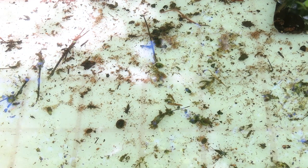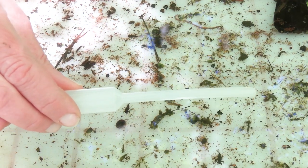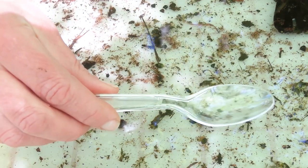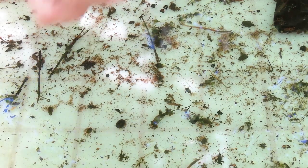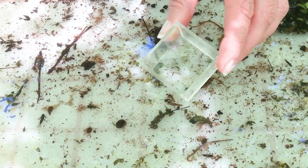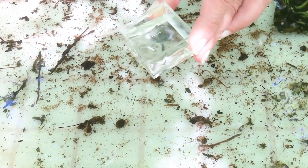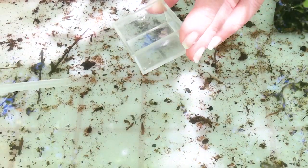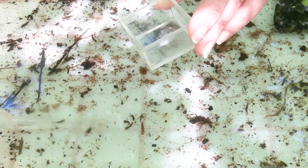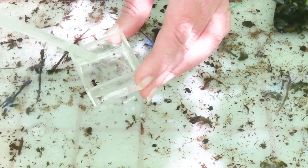If you look closely, you can see things swimming around in it, and now we need to collect those things so we can identify them. I have a couple of different tools: a pipette with the end cut off so we can suck them up, and a plastic spoon for scooping. After we collect them, they're going to go into one of our plastic bug boxes. Before you put anything into the bug boxes, it's important to make sure there's water in it — these are aquatic creatures, so they need to stay in water the whole time to stay alive. When using the pipette, squeeze it first before putting it in the water, so when you release, the macroinvertebrate gets pulled right in and not pushed away.